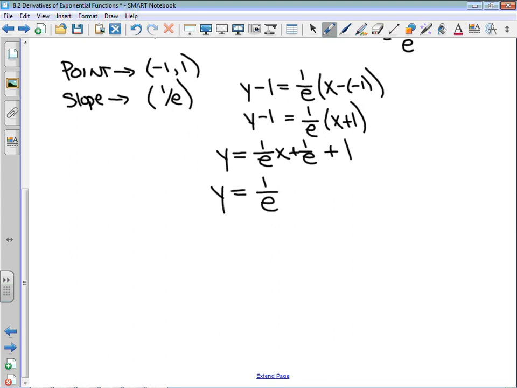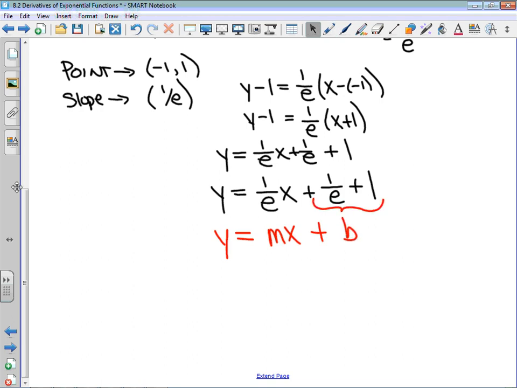And it's a little bit tough to see. I'll write it underneath that in our slope-intercept form, 1 over e is m, which is the slope, but then this entire expression is our y-intercept. Not particularly important, but what is very, very important about this section is the ability to take the derivative of e to the power of x. We are going to look at different bases as we go forward, but to really get into that, we're going to need to use the logarithm. And so we're going to talk a little bit more about logarithms in 8.3.